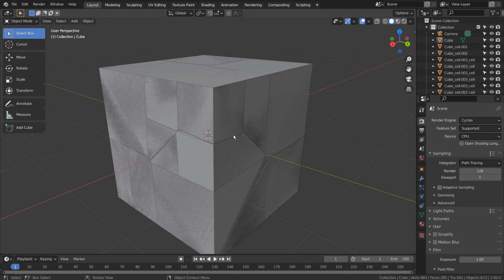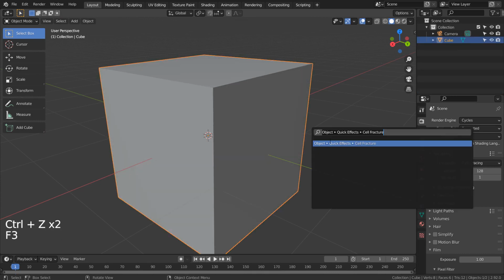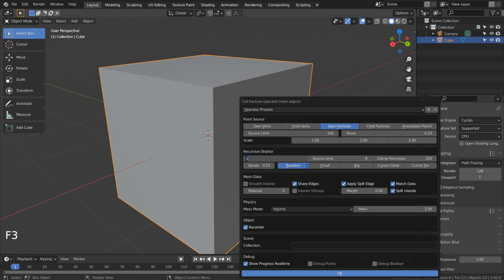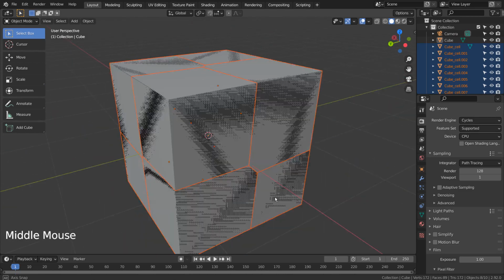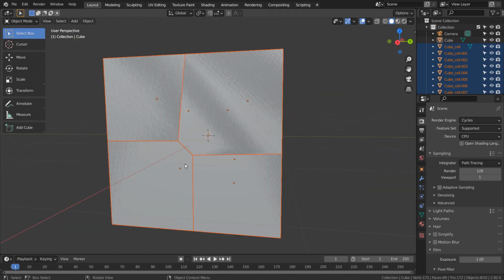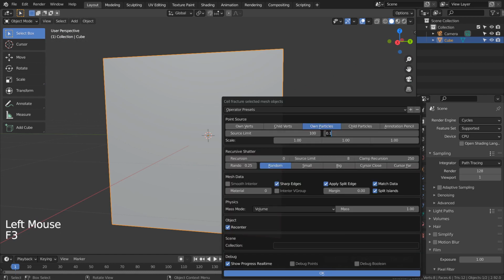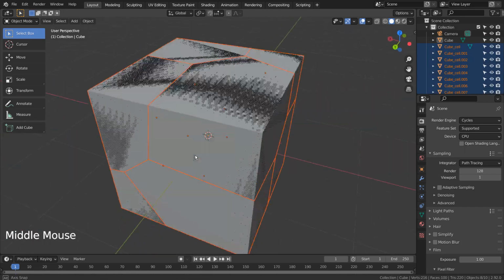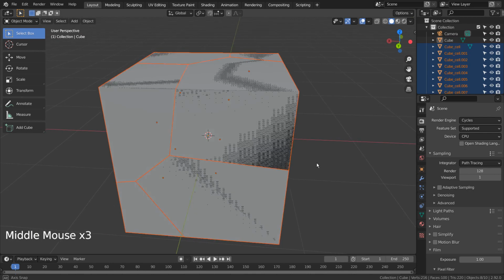With the recursion setting set to 1, now we can see this block was randomly divided once again. Let's set the recursion value to 0 and try again. The random division didn't occur, because we have set the recursion value to 0. Again, higher the noise value means more complex cracks on the surface.